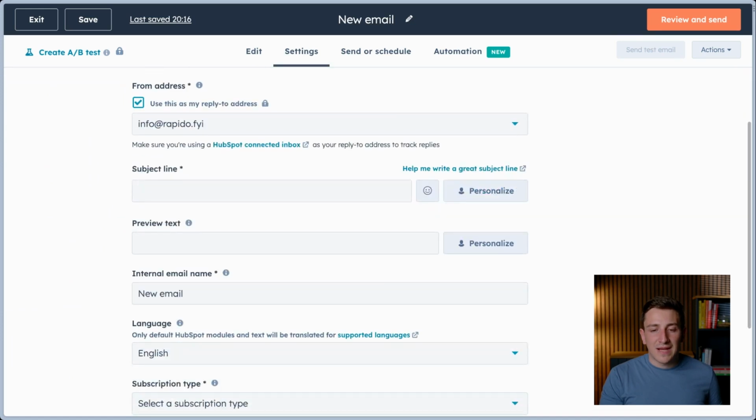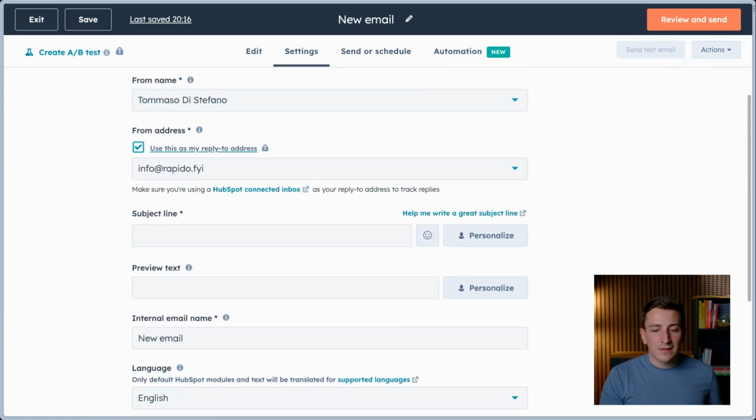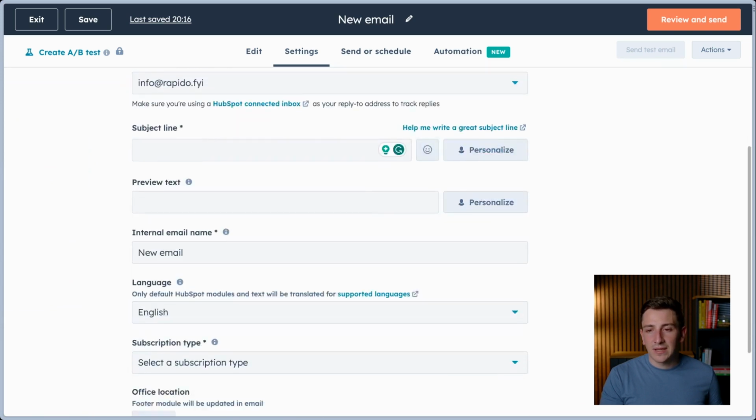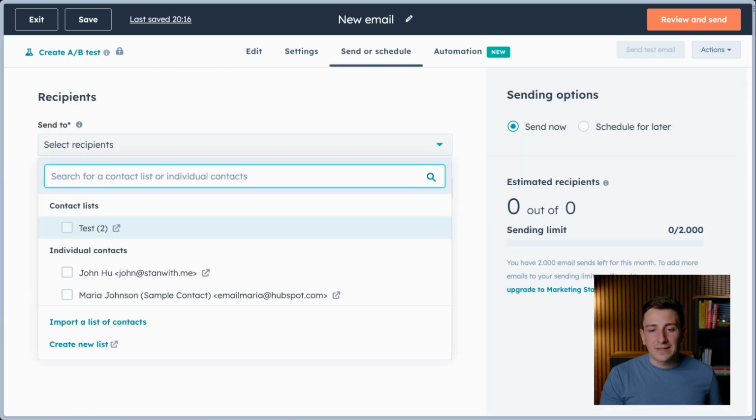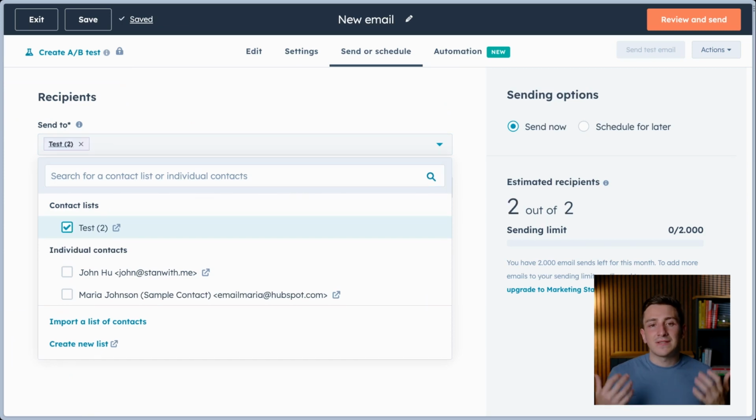You can decide who the email is sent by, the name of the person that sends the email, the subject line, like all the basic things, and you can decide who to send it to. And as you can see here, you can decide to send an email to a full list, for example. So here we go back to how you can use lists for marketing purposes. This is exactly why. You don't want a salesperson to reach out individually to someone. For some reason, you don't want to send a sequence because this is more of a newsletter type of thing. Then you send your newsletter through this.